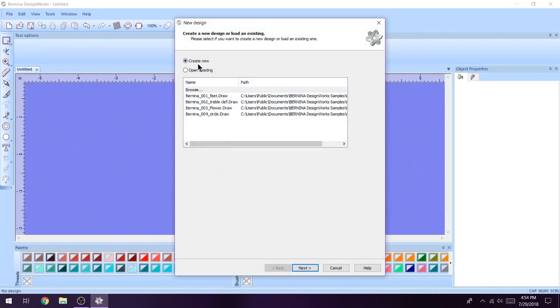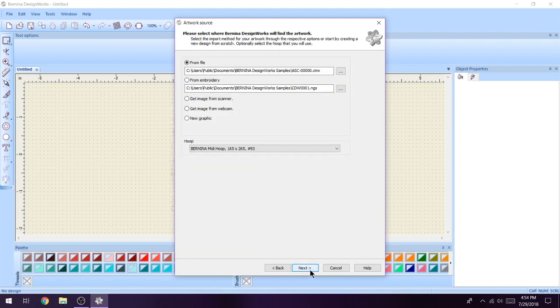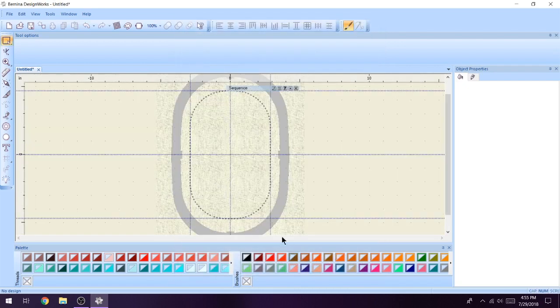I'm going to create a new design and click Next. For fabric, I want embroidery smooth. Choose Cotton 2, and I like this light off-white color. I'm going to click Next. I'm going to do a new graphic. And for hoop, I want to choose the Bernina MIDI hoop 165 by 265, number 93, and click Finished.